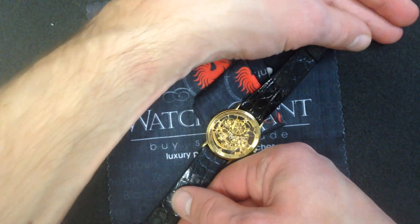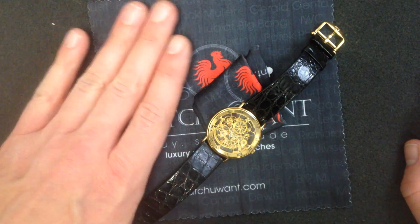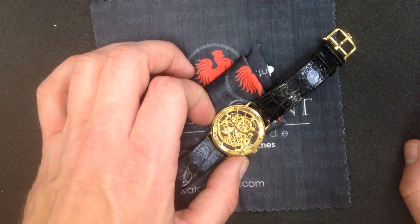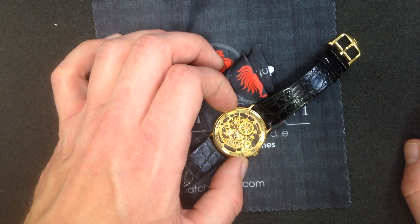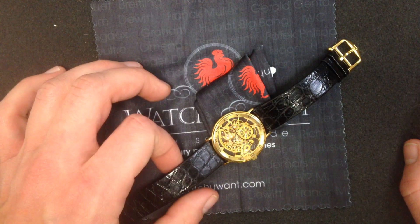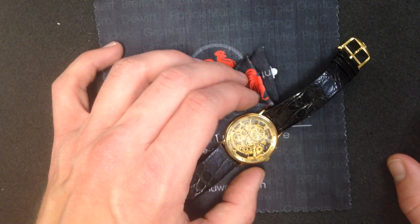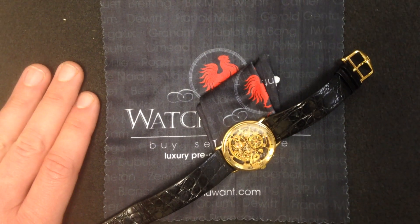This is an outstanding reference from IWC. From WatchYouWant.com, when I talk about the heirloom quality of the watch, I mean it — we're offering this complete box-and-papers accessory set, 100% complete with the watch. Everything you would have received had you found an IWC authorized dealer in the U.S. during the late 1970s is included. It is a vintage piece in outstanding functional and cosmetic condition. This is a true connoisseur's piece. If you've had hamburger, you need to try steak — and if you've tried steak, try the filet mignon, because this is an outstanding cut. If you truly appreciate a fine timepiece exquisitely rendered, you will love this IWC Skeleton Automatic Reference 2701. And it just might be the watch you want.